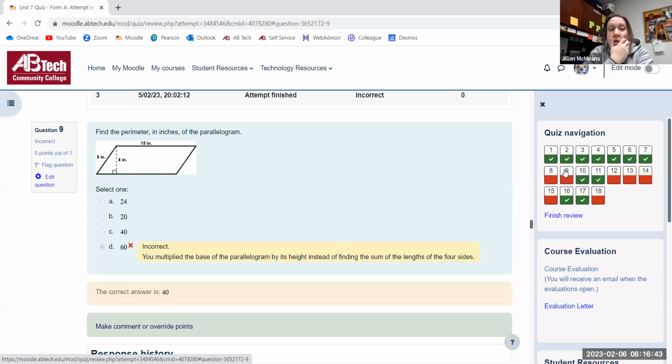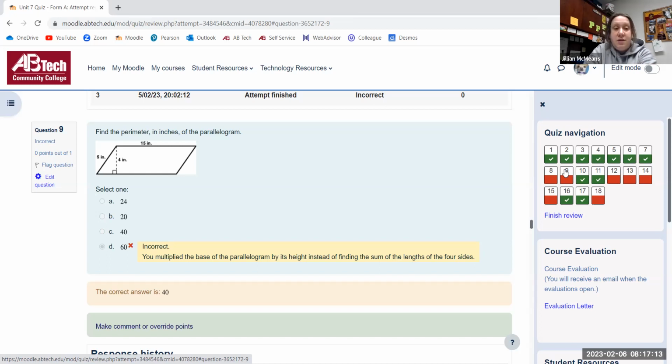All right. So the next one here, this is question 9. It says, find the perimeter in inches of the parallelogram. So a lot of times in math, and this can frustrate math students, and that's fine, they'll give you extra information. And the whole point of giving you extra information is, do you know what information you need to answer this question? So the height of this parallelogram is 4 inches. We don't need that at all. Not for the perimeter. If we were asked for the area, we would need it. We don't need it in this case.